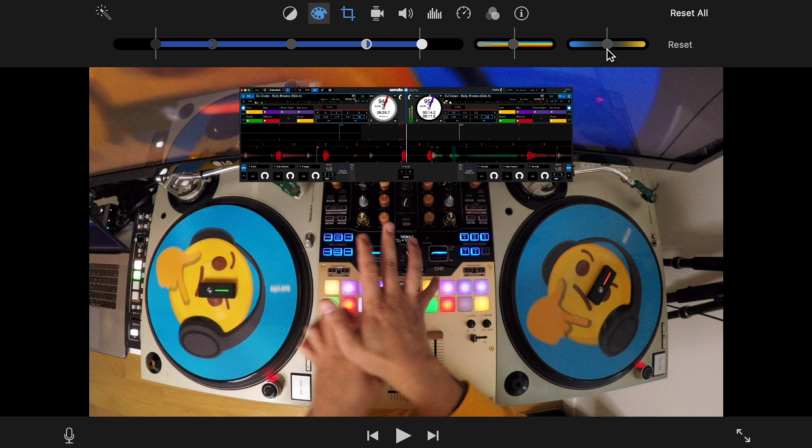So let's go ahead and do some adjustments. I'm just gonna eye this. So let's bring down our shadows a little bit. Contrast to the left as well. That's good right there. Let's adjust the mids there. Saturation, let's make it pop a little bit more. Temperature, I'm kind of happy with that. Yeah, I'm happy with that right there. Nice. That looks pretty freaking good. Turn that down just a little bit. Nice.